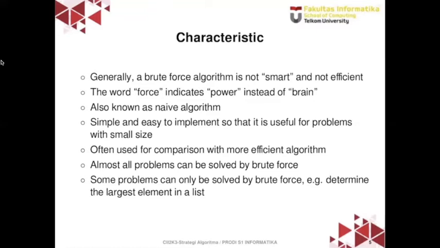And the word force in brute force indicates the power we use to solve the problem instead of the brain we use to build the algorithm. It is also known as a naive algorithm because of its straightforwardness and because we really just need to know what the problem means. It is simple and easy to implement, so it is useful for problems with small size, but for problems with large size, because of its inefficiency, it is not really good to be used.